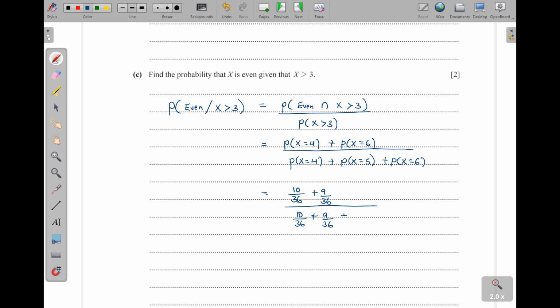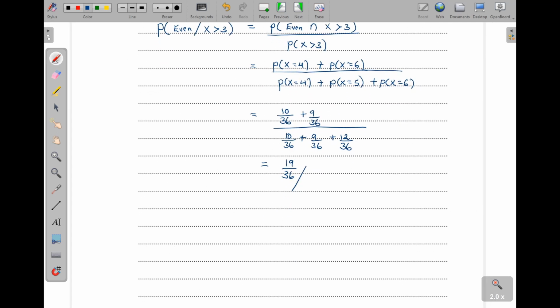And then the one for 5 actually is the one I'm going to write last here. It is for 6, they are 12 over 36. So adding everything up is 19 over 36, and then down, 10 plus 9, that is 19, plus 12, that is 31 over 36. So using the rules of fractions, that is 19 over 36, then we somersault the one in the denominator, so times 36 over 31. Automatically this one will go, and then the answer is 19 over 31.